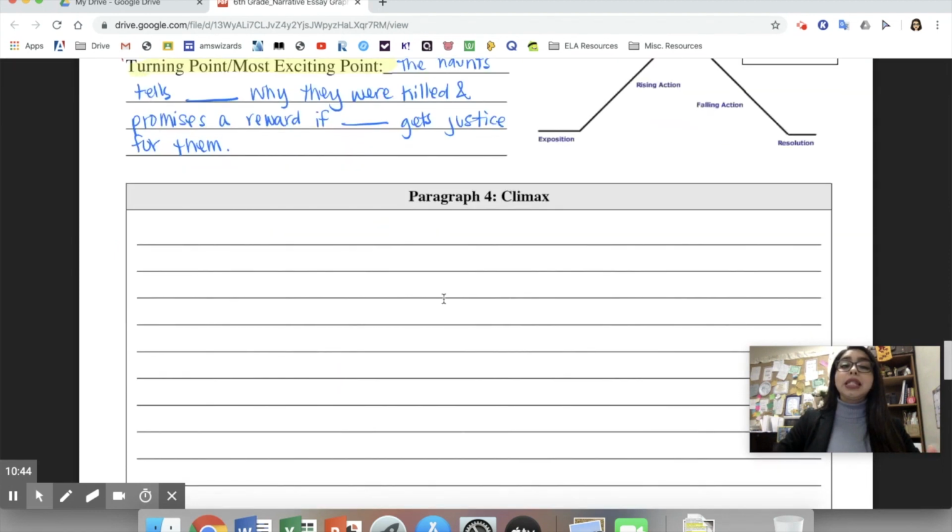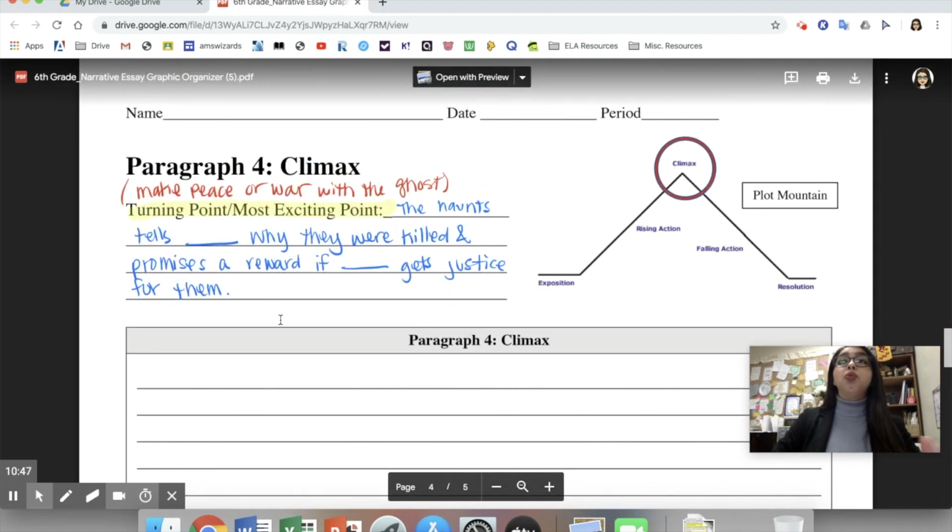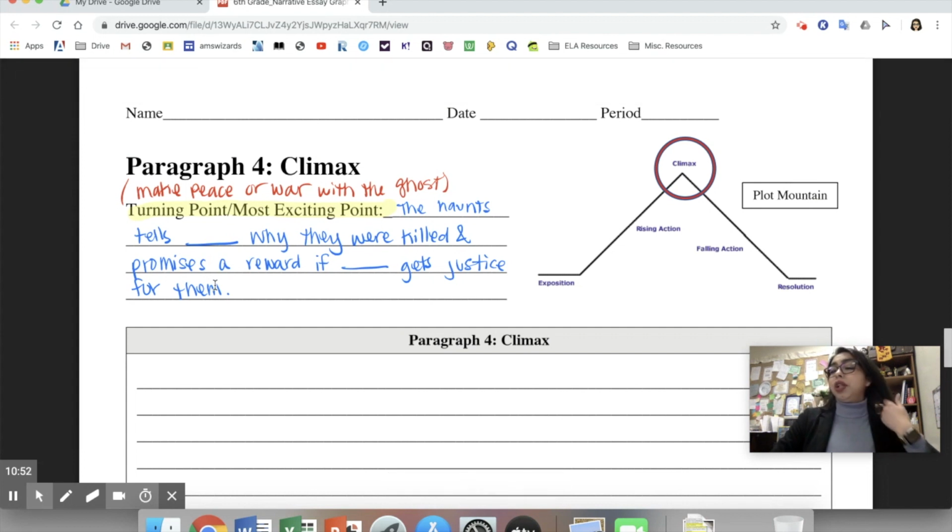Okay, so this entire paragraph should be about this one thing that happens. If your main character is going to try and get rid of your ghost, this is where they're fighting. This is where things are getting real. There's only one event, but I'm requiring 5 sentences for this. So there should be a lot of details, a lot of describing of what's happening here. This should be the most interesting part. Now, after you're done with your climax, you've only got one paragraph, and that's basically the end of your story. So there shouldn't be anything that's too crazy happening after this. Okay?